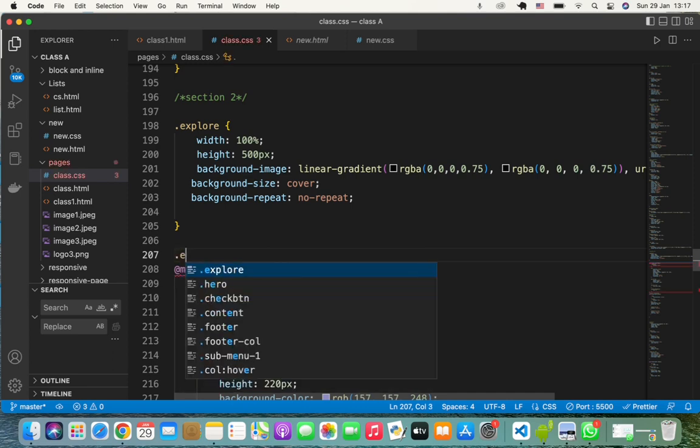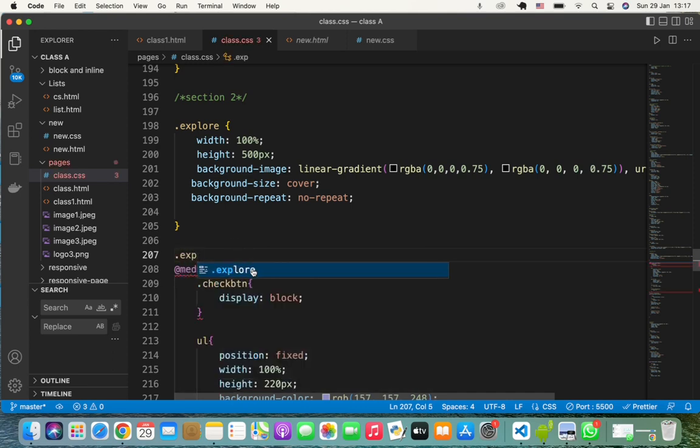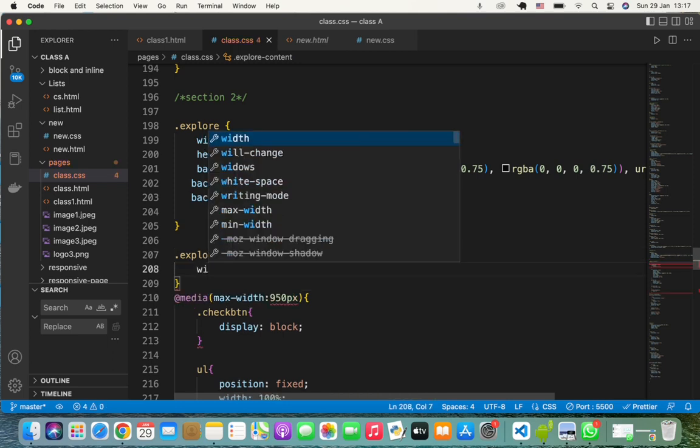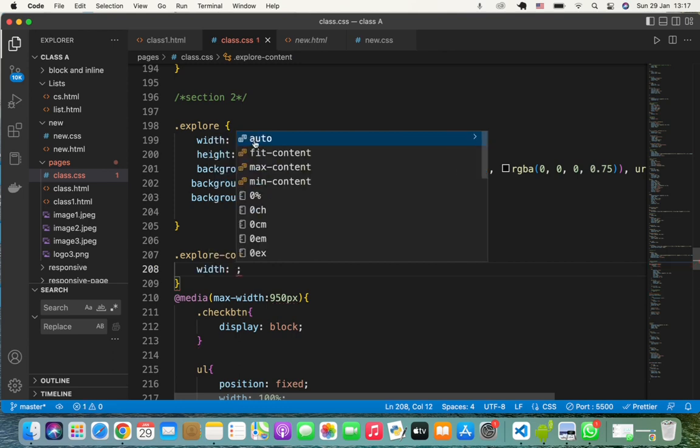Let's style explore content. So let's give it the content width of 50%.